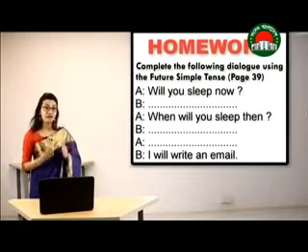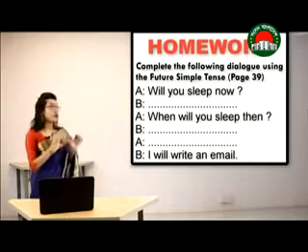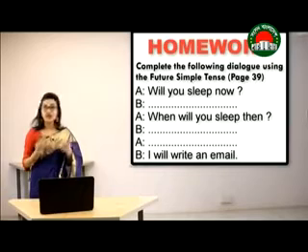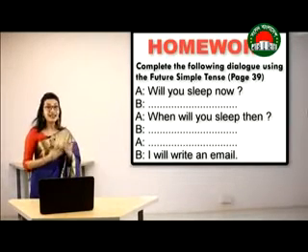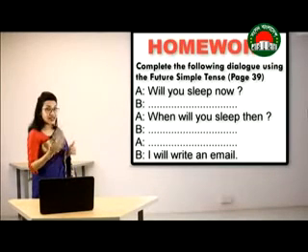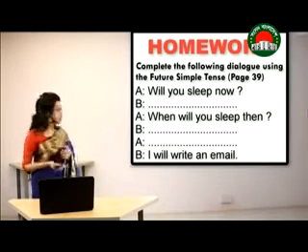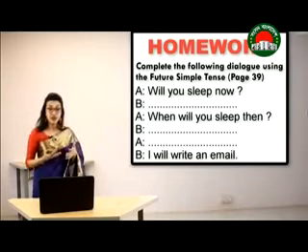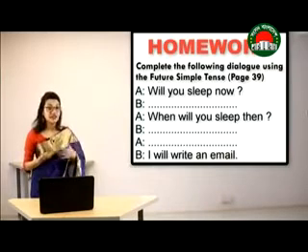What you have to do? You have to come up with your own sentence here and complete the dialogue. Depending on the context, you can use whatever you want, but be sure that the sentence is meaningful and it is using the correct structure. Next, we can see that A is again saying, when will you sleep then? So it's an interrogative sentence. Now we again have B and A here. So that means you can use an affirmative sentence here. You can also use interrogative sentences as well.